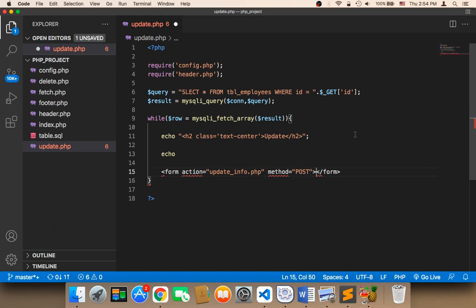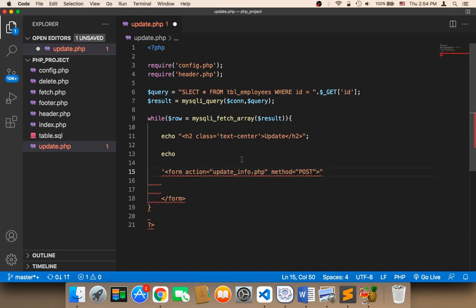Inside that form, let me add single quotes here and here, and then a semicolon.